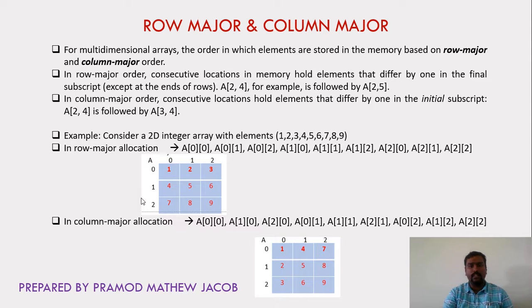Whereas in column major allocation, it works in the other way, that is, first it will fill the column value, then it will fill the row value. If we are saying int a[i][j], then i represents the number of rows and j represents the number of columns. So here in column major allocation, it will first store in a[0][0], then it will store in a[1][0], then it will store in a[2][0]. So the first column is completed, then it will store in a[0][1], then a[1][1], then a[2][1] likewise. So it will fill the elements column by column. So this is how row major allocation schemes and column major allocation schemes work.